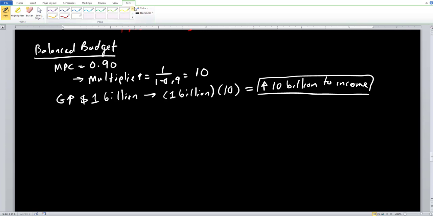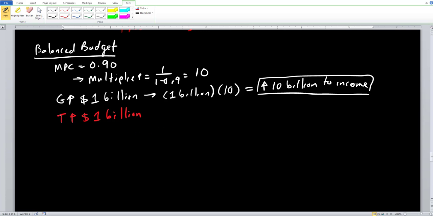However, government spending is not the only thing that is changing. We also have taxes as well. So here, let's take a look at taxes increasing by $1 billion. So here, we're taking these two changes at the same exact time. If the government wants to increase government spending by $1 billion and exactly finance it with a tax increase of $1 billion, we want to see what happens. So remember that when taxes increase, it's going to be consumers like you and I who bear this burden.